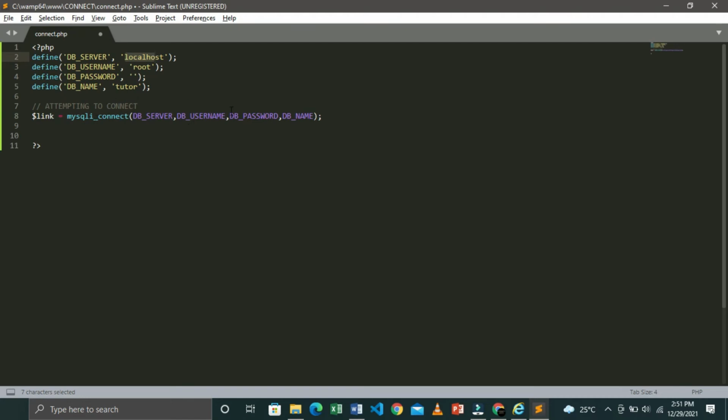Now for us to confirm whether it has formed that connection successfully, we need what we call an if statement. If we don't have it, we can't tell what the problem is, and even if it connects successfully, some people may not know whether it has actually connected. So we need to send a notification message to the person trying to connect to the database, so that he or she is able to know that it has successfully connected, or that there is an error and it can't connect.